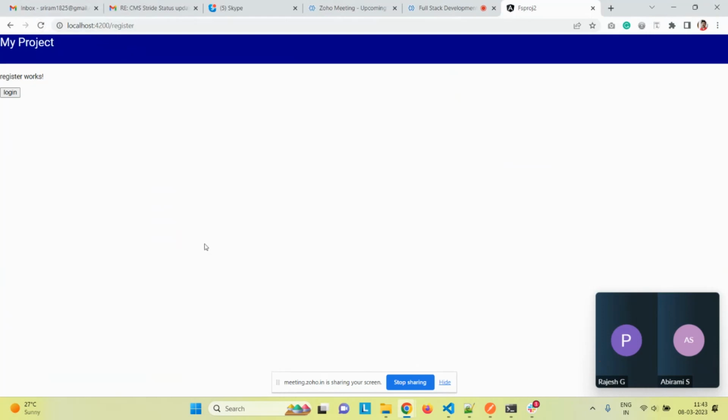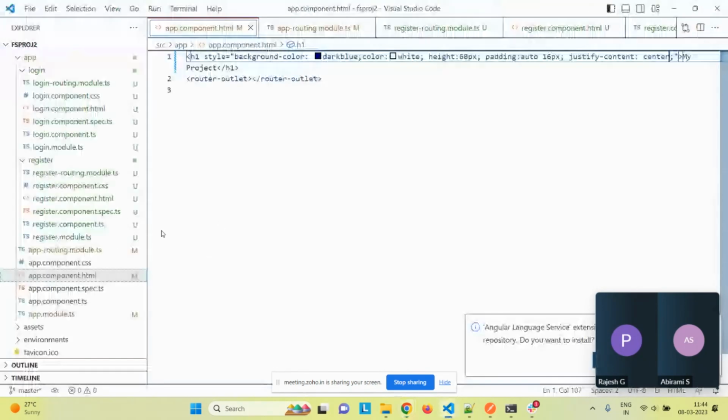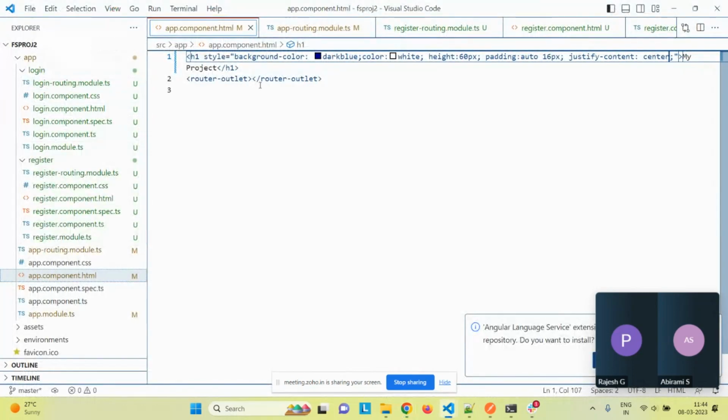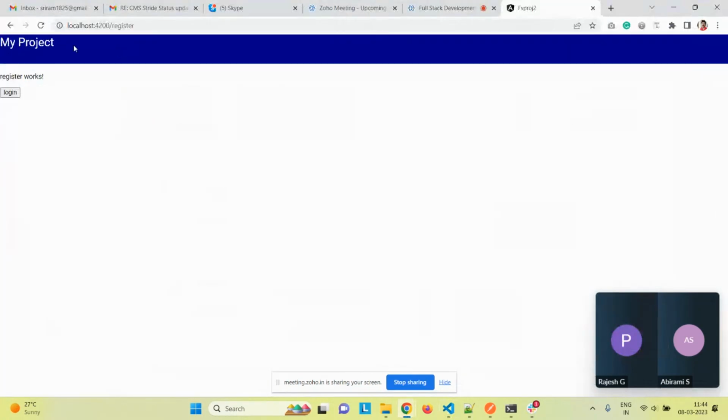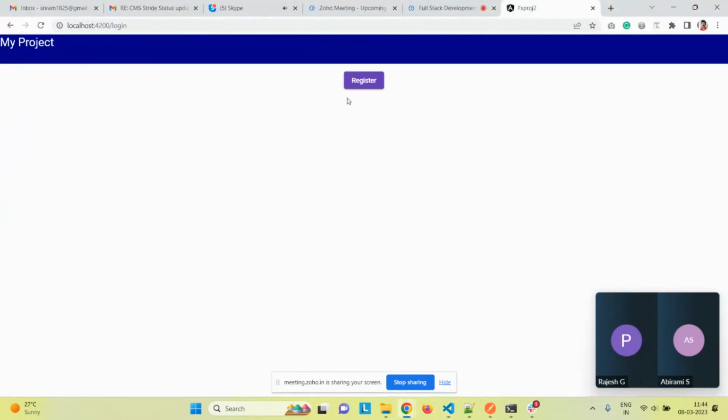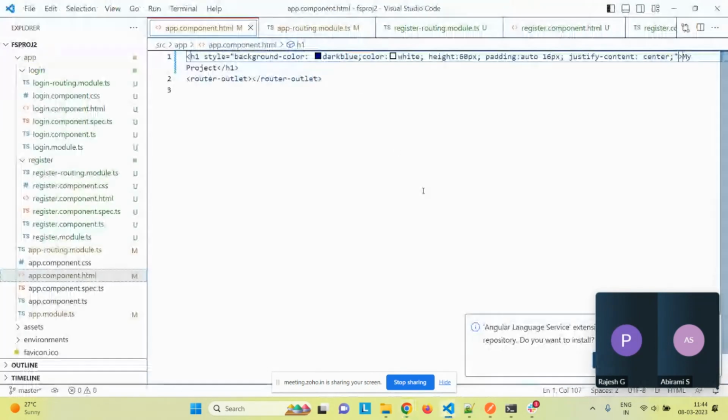There are several ways. As of now, it is not effective, and I'm assuming the reason is that because of the position relative, the position has to be absolute to do certain aspects of justification. Anyway, we'll come to that as we go. So this is one simple thing: how you set your header and footer across all the places of your routing, because this is permanent now. I'm not removing it. Whichever page I move to, you can see that I am getting that page intact. I just want to communicate this.